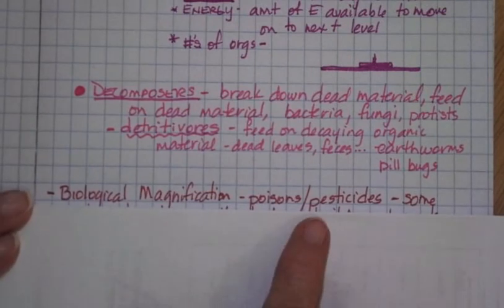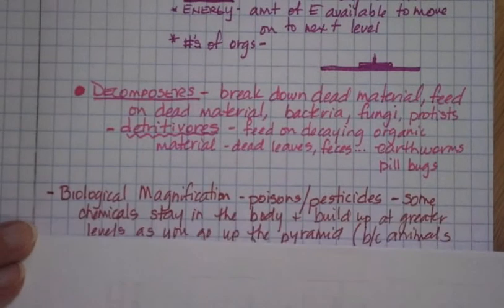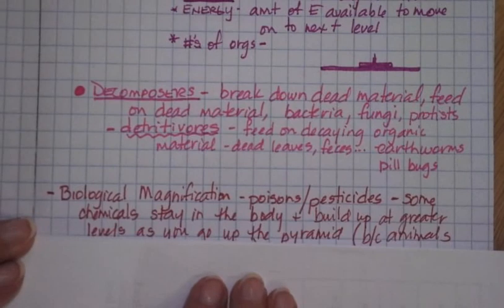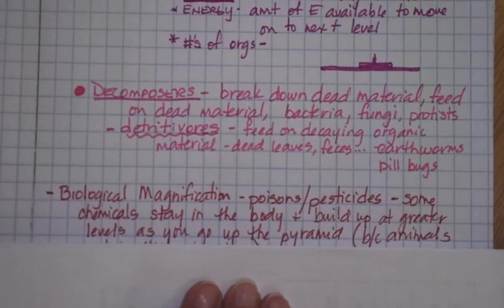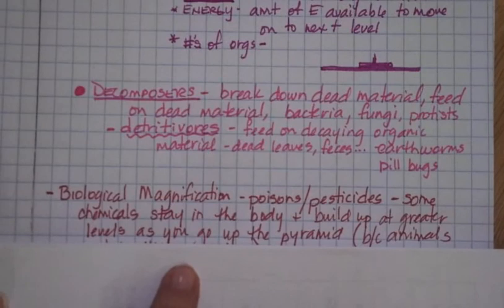So the poisons or pesticides, some chemicals, and these are chemicals that tend to stay in the body, they're not just simply excreted. They stay in the body and they build up in tissues. There are a lot of poisons that build up in fats, a lot of chemicals that you don't sweat out or urinate out, they just build up in the fatty tissue especially, and they don't leave. And as you go up the food pyramid, that one bird eats a multitude of grasshoppers, and then let's say that one coyote eats a multitude of birds, and so it just slowly builds up. The amount of chemical in one organism increases.